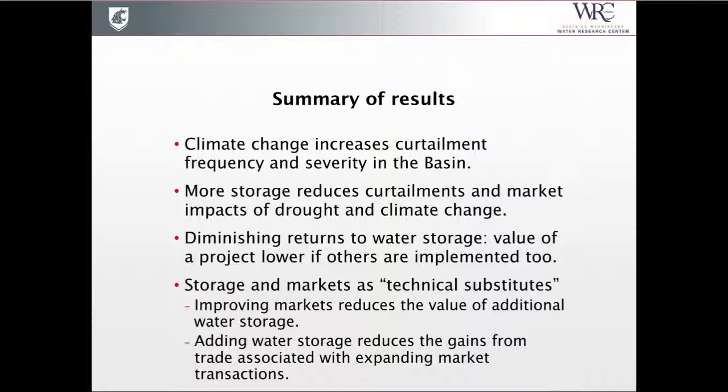The fish benefits are separated out from the agriculture benefits in that report. I wasn't involved in the fish side, so I don't know those numbers off the top of my head. But in the original IP, most of the benefits are fish. I don't want to say the exact number, it's been a little while, but fish made up a majority of the total benefits of the IP relative to ag and municipal.